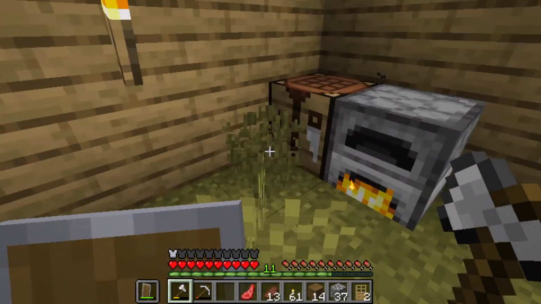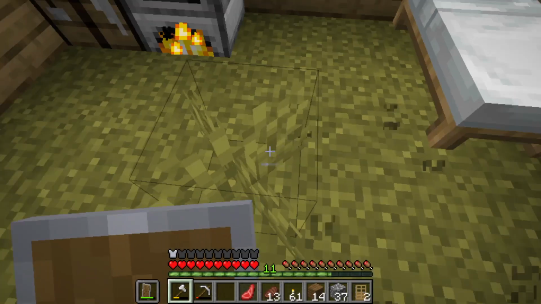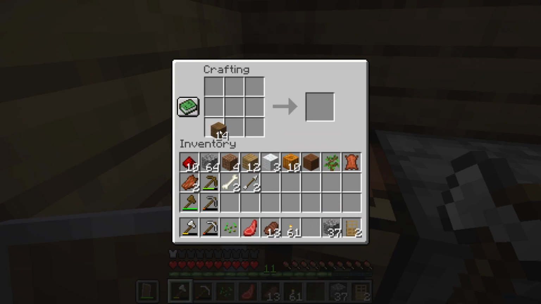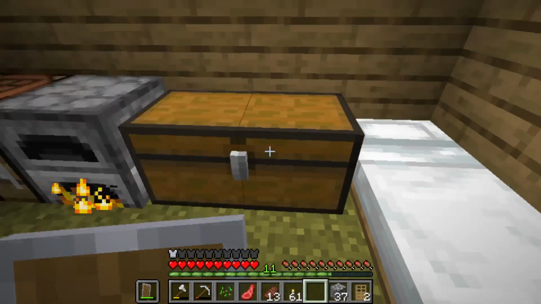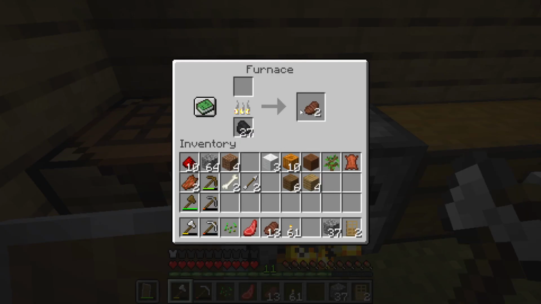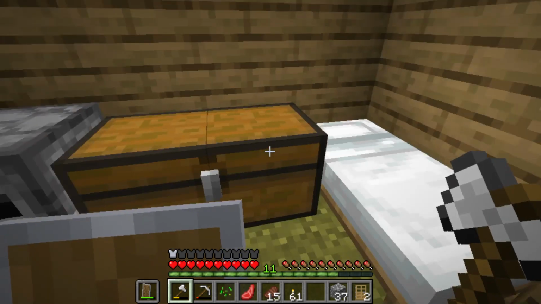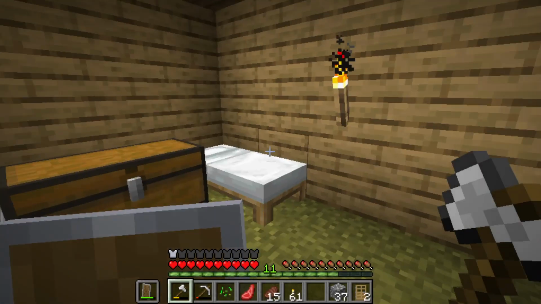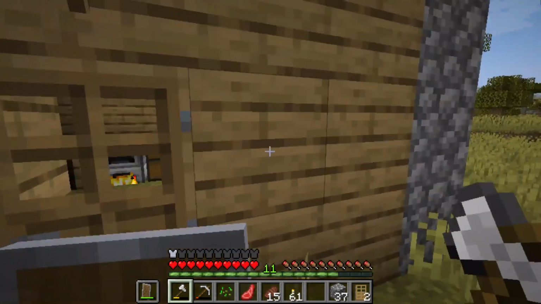On the inside, you have a very cramped space. There we go. Pretty cramped space, but also very cozy. You have your crafting table, a furnace. You have a double chest and a bed, plus two torches to light up the whole place. It's very cozy, and yeah, that's really it. That's my house.